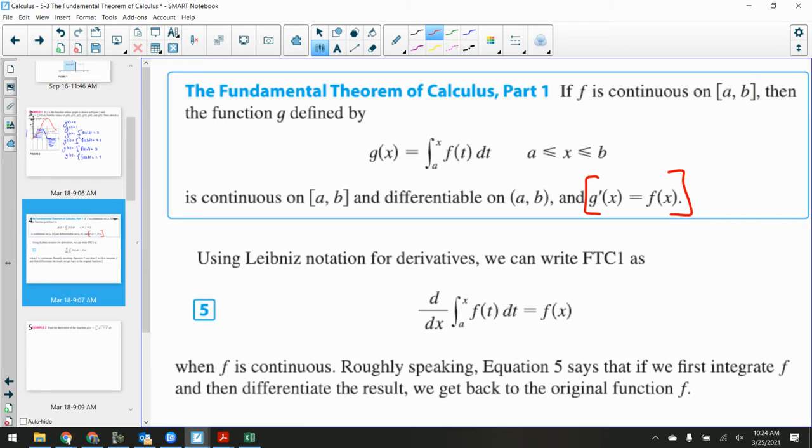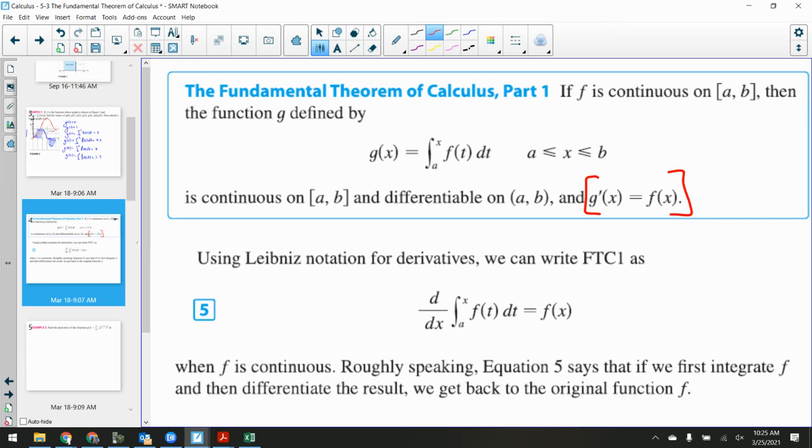If you say that g is the integral of f of x, then g prime is f of x. If you say that g of x is the integral of f of t, basically g is the integral of f, then g prime is f. You can differentiate g to get f. That's what we're saying here. And that's what we saw in that graph. We saw that maximum value coming up. And if we took the derivative of that red function that we had on the last slide, that means that it would reach its maximum point, which would mean that I would have a 0 in the derivative. So g prime of x was going to give us f.